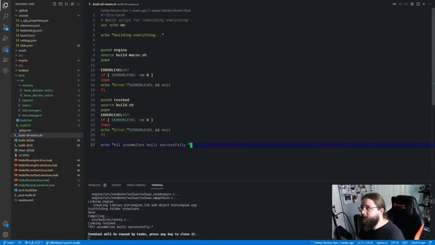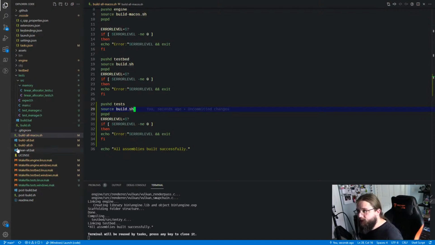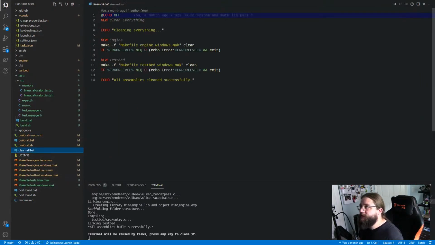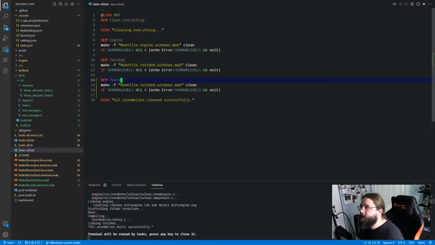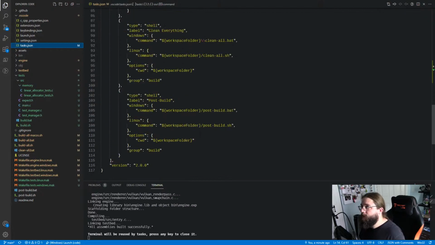Go ahead and do the Mac OS one as well, which this one looks like it's kind of outdated, so I'm not sure if this one's actually going to work. I don't have a platform to actually test this on, but any of you guys out there that are running Mac, feel free to let me know if this doesn't work, and I will fix it. Okay, so last, we also need to clean all, so I'm just going to copy this, tests, that, I believe, should be everything we need to build it. So that is our build. Right, okay.